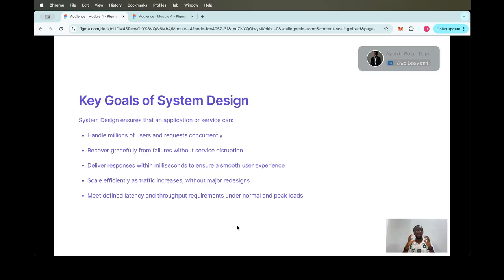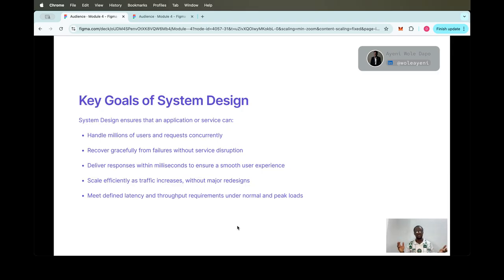Later in this course, we'll be looking at scaling architecture and scaling strategy. But system design helps you to identify how you can scale your system gracefully. We also spoke about failing gracefully. What does this mean? System design helps you build a system that can fail and still attend to other customer requests. A request is not accessible, but it's still able to attend to other customer requests, or an app server is down, and it's still able to route requests to another app server.